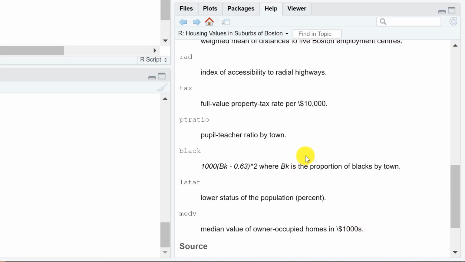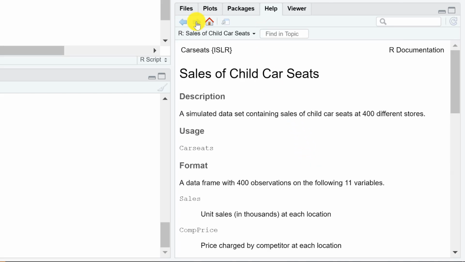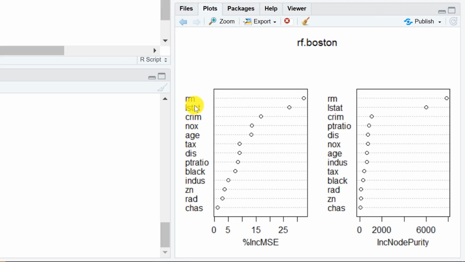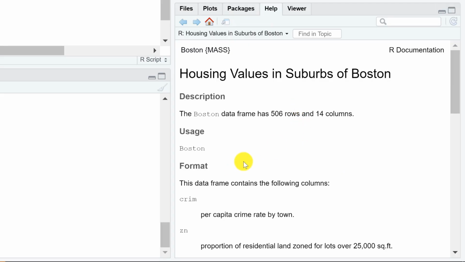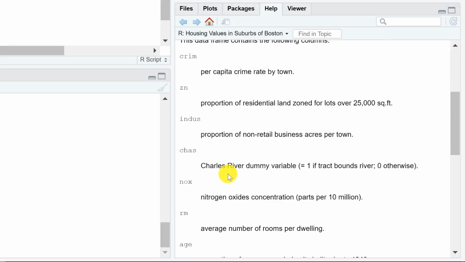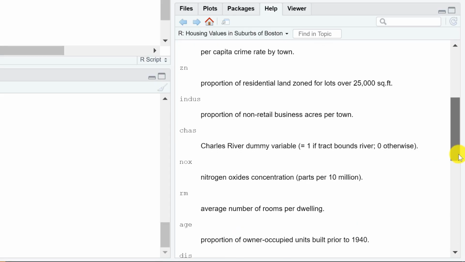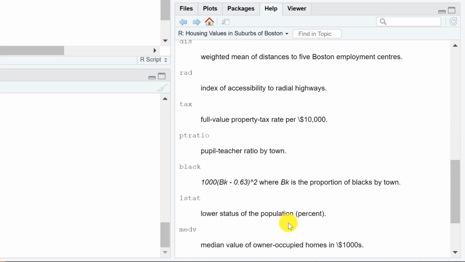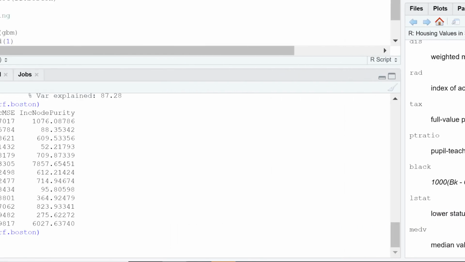And the most important variables were RM and LSTAT. And so we can check what those are. RM is the average number of rooms per dwelling, and that makes sense. And then LSTAT, lower status of the population in percent. So that has to do with socioeconomic status.